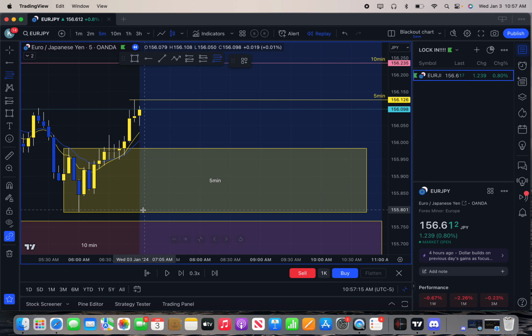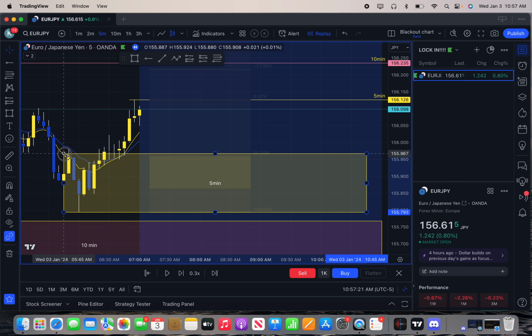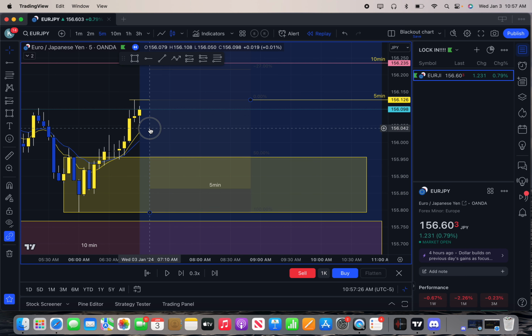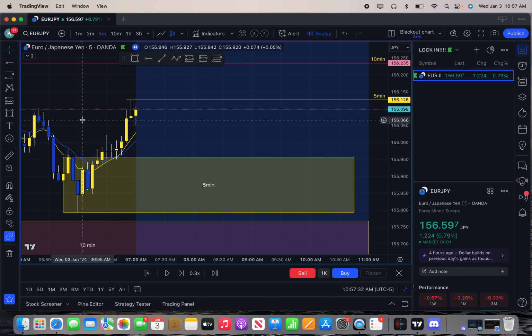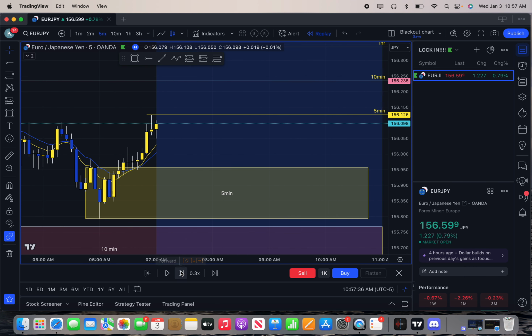Perfect. We can draw our 50% mark on just to see what it looks like. Boom, close, but we'll pull it back just a tad bit, just to get it right there within that 50% clean. And plus, I like it anyway, pulling it right back to the body over the wick. So this is a very good zone. So let's see what happens from here, from this point.